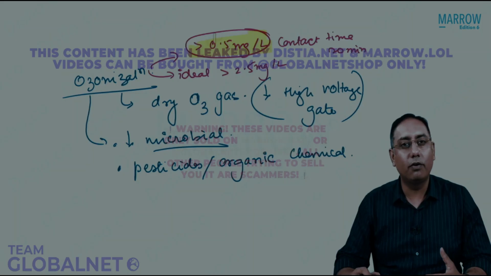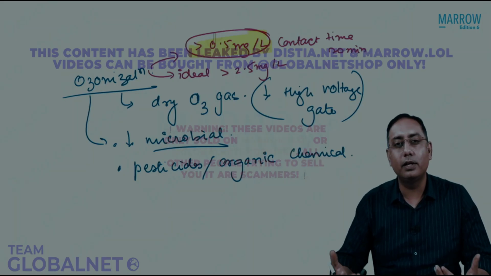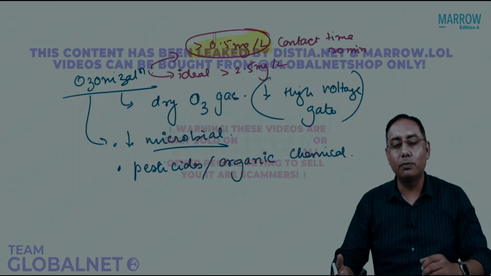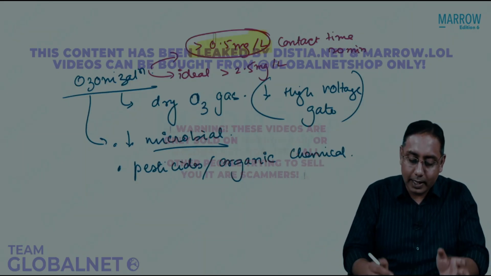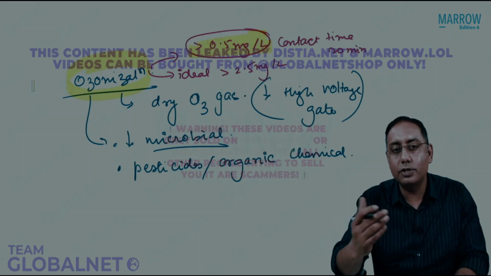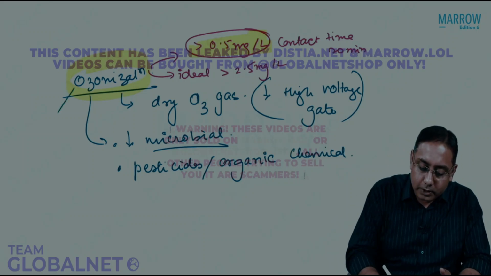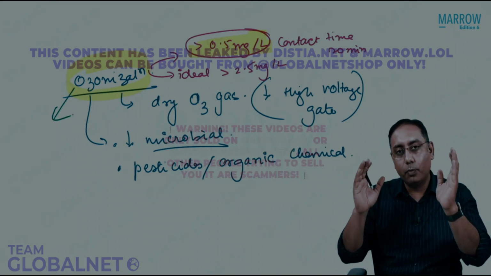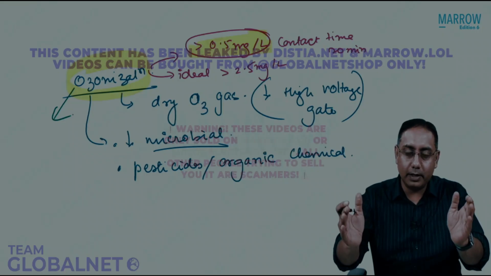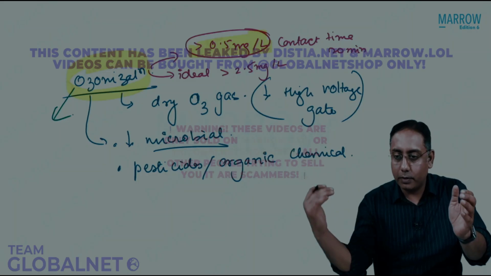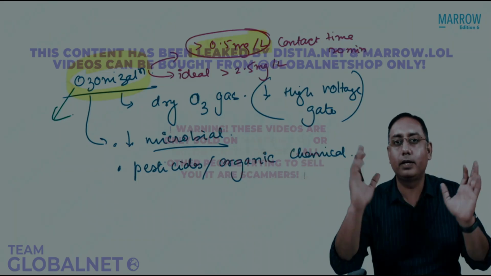We don't very often use it in the government sector, in the municipality. Of course, in your homes, in my home, we all have ozone filters. So what's the disadvantage of an ozone filter? You pass ozone gas through the high voltage electric areas. The water will pass through that and all the things will be electrified.